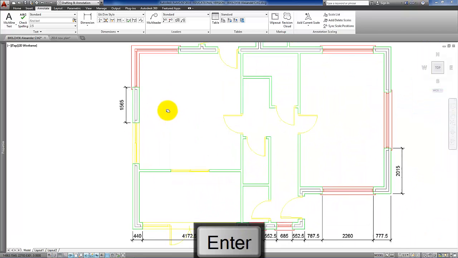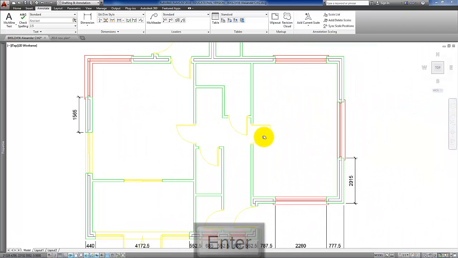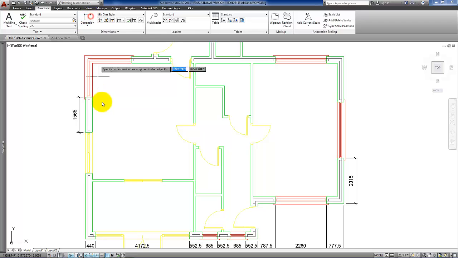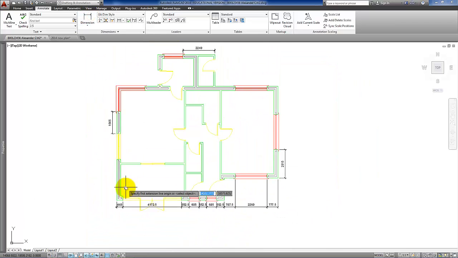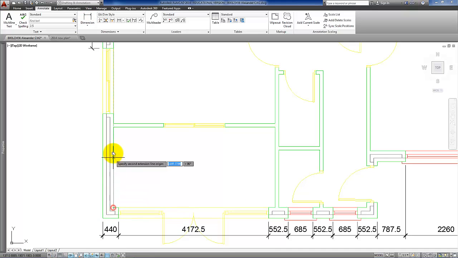And in terms of the internal dimensions, well, the placement of those, a lot of that depends on the position of the furniture and also the position of the room names. So for now you can draw some dimensions in, just giving enough space.